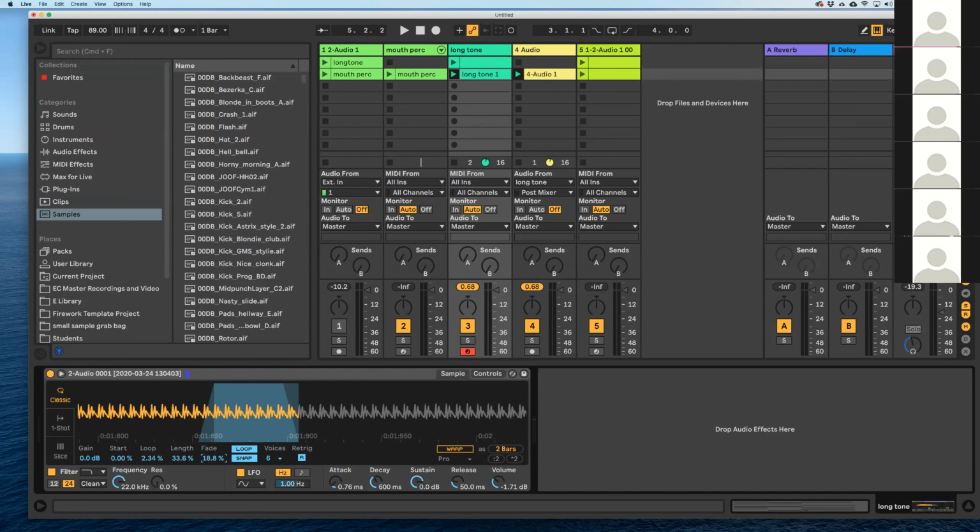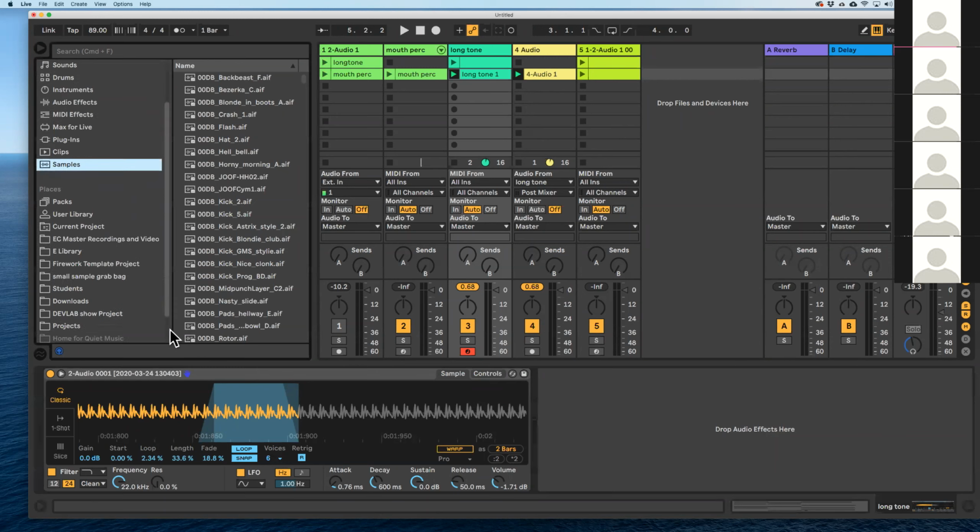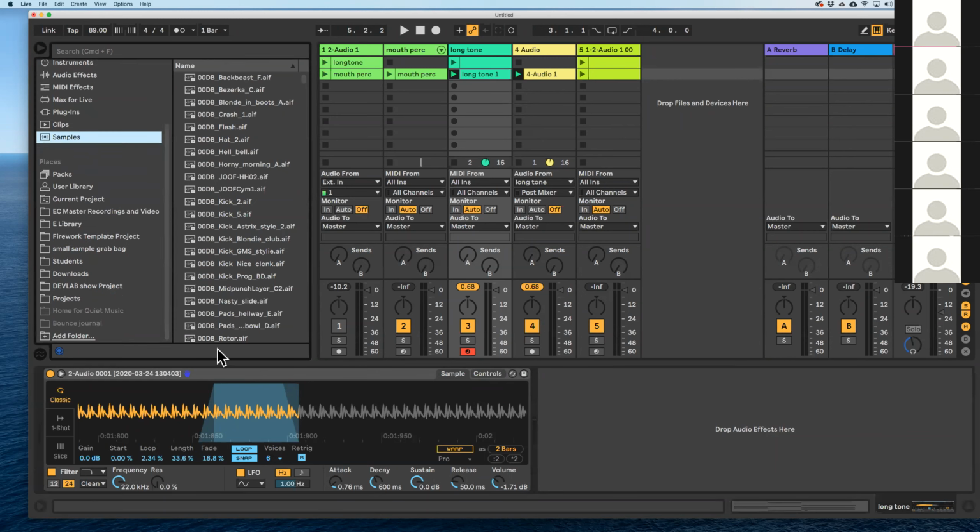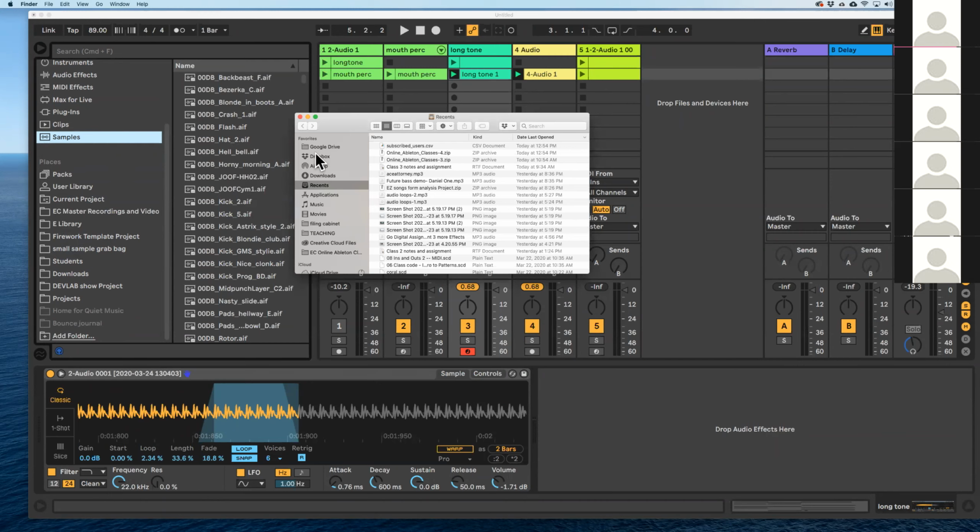Devin, yes, this is super useful. I'm going to make a little tutorial about this and drop it in the folder. The short answer is it's really, really easy to bring any tracks, clips, whatever from one project file into another. And to do that, you just need to put that folder in places.